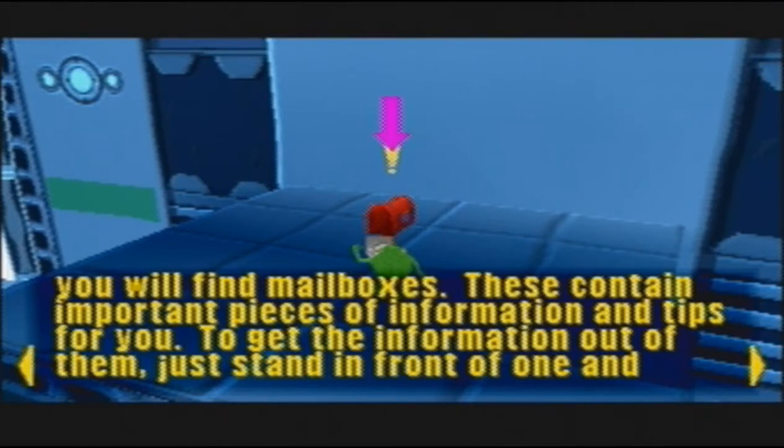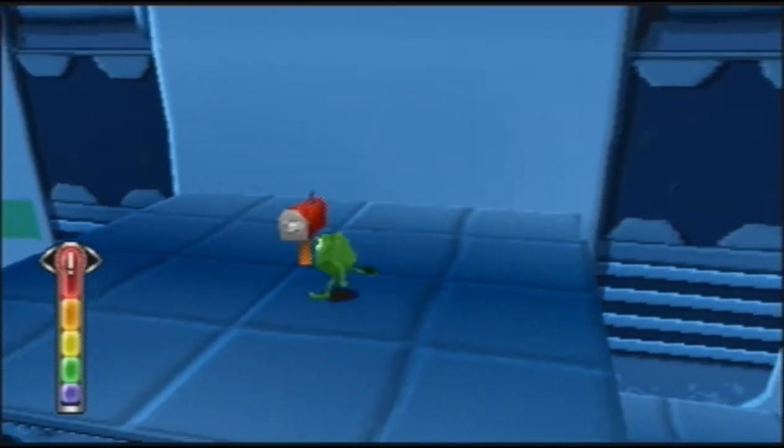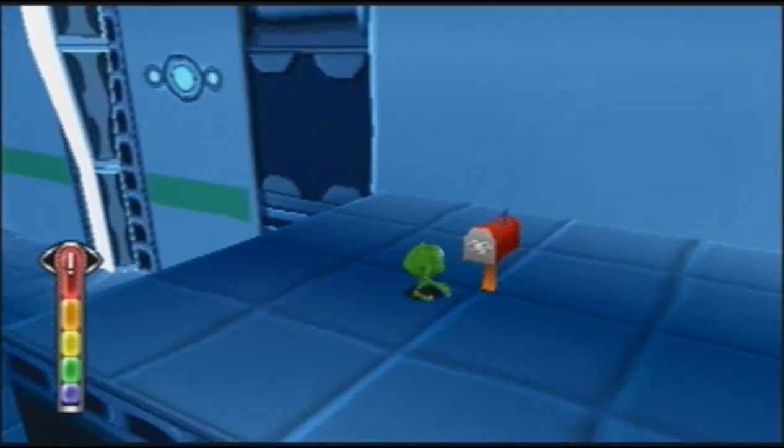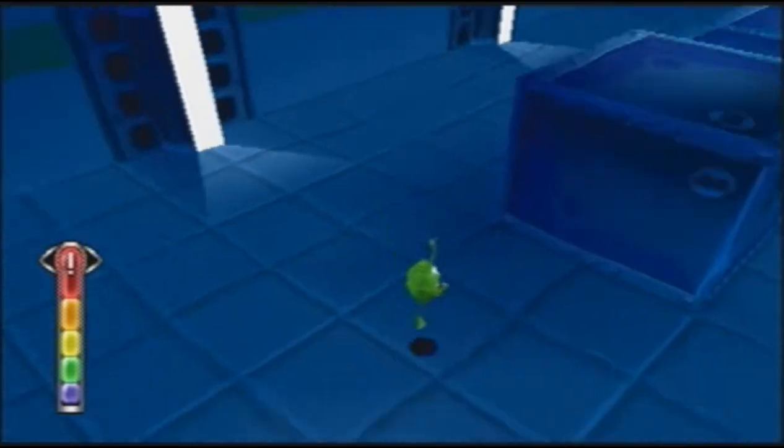For some reason, this is just reminding me of Ape Escape. To get the information out of them, just stand in front of one and press the square button. Good luck. Okay. It is just like Ape Escape there. But anyway. Yeah, I can do that little jump.